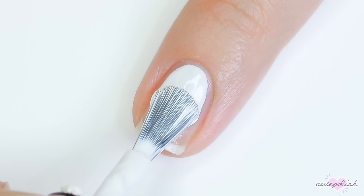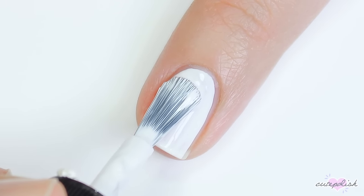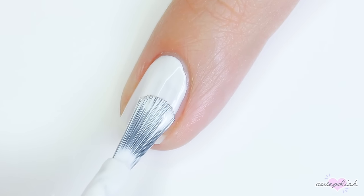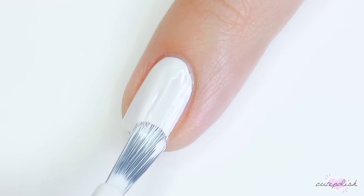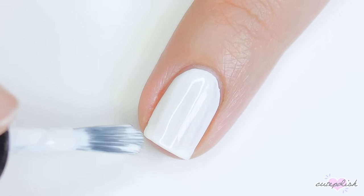Okay, so this next one might be my favorite of the bunch. Who knew that using a paper towel to apply glitter would look so great? So it makes sense. We use glitter polish on a sponge and the sponge absorbs the excess clear polish that the glitter is suspended in. Well, the paper towel basically does the same thing.